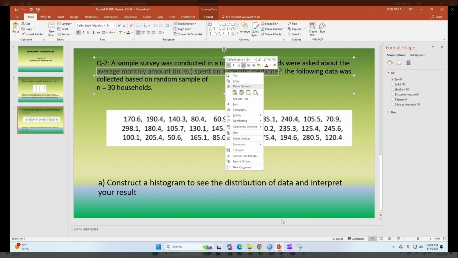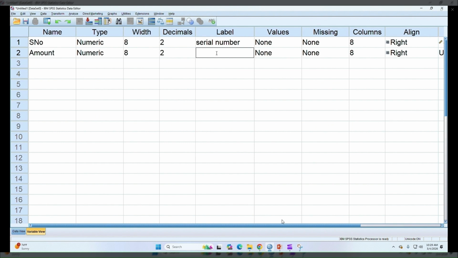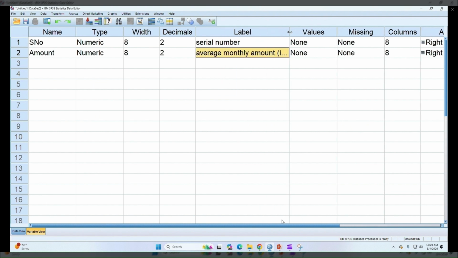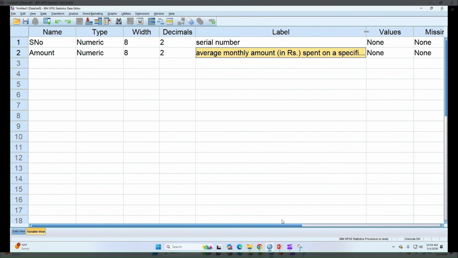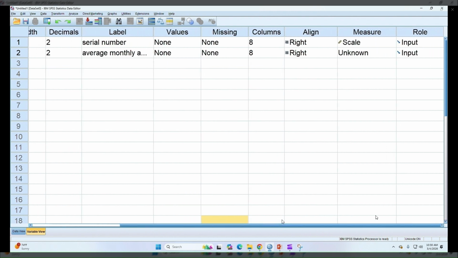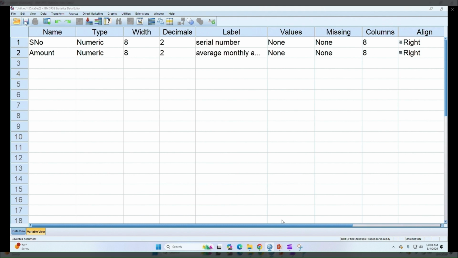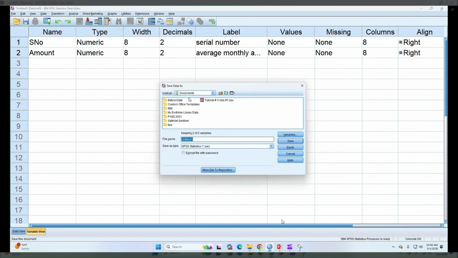We copy this line and paste it in the label. Here the values column is none and missing is none, column width is 8, alignment is right, and we select the measure as scale because it is also a continuous variable, and press the save button.